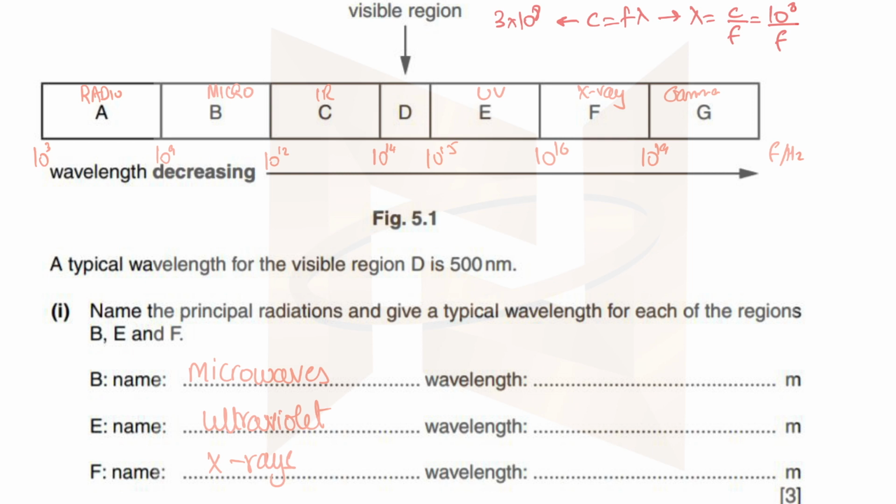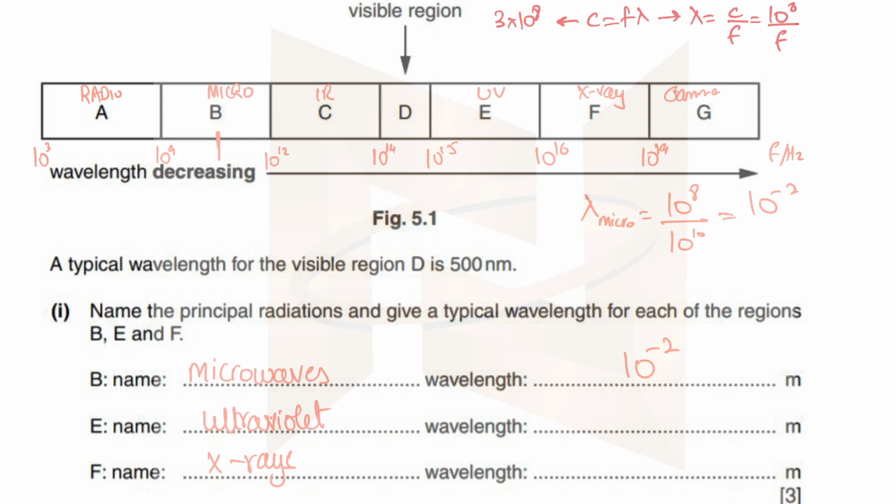Now, which part do you want the wavelength for? You want the wavelength for microwaves. So microwaves are in the region between 10 raised to the power 12 and 10 raised to the power 9. You could pick any frequency in this region. For example, let's pick 10 raised to the power 10. So if I pick 10 raised to the power 10, which is somewhere here, the wavelength of microwaves would be 10 raised to the power 8, which is the speed of light, divided by the frequency, which is 10 raised to the power 10. So when you do that, you will end up getting 10 raised to the power minus 2. Obviously, there will be a range because microwaves are in this range. Do you understand? So you can put 10 raised to the power 12 here, you can put 10 raised to the power 9 here. You'll be in the range.